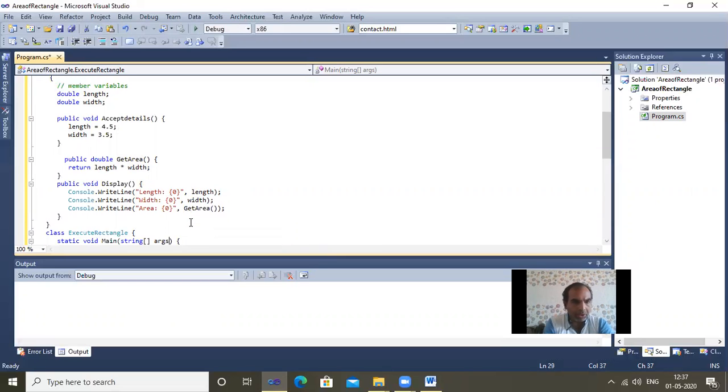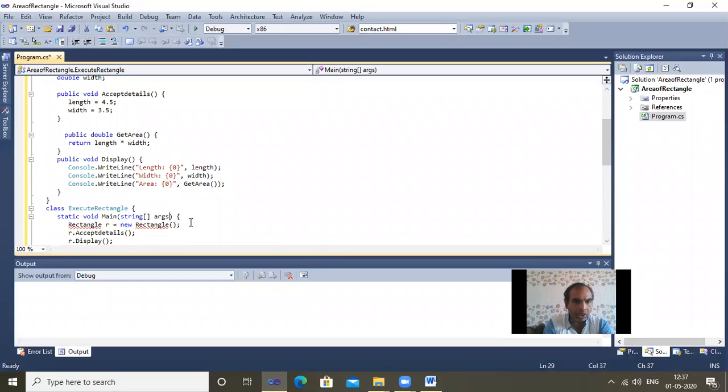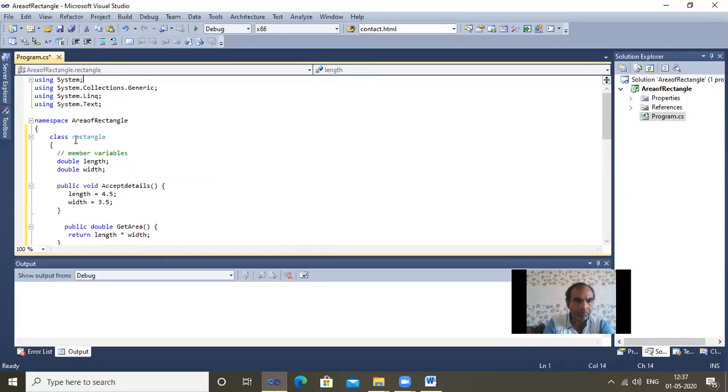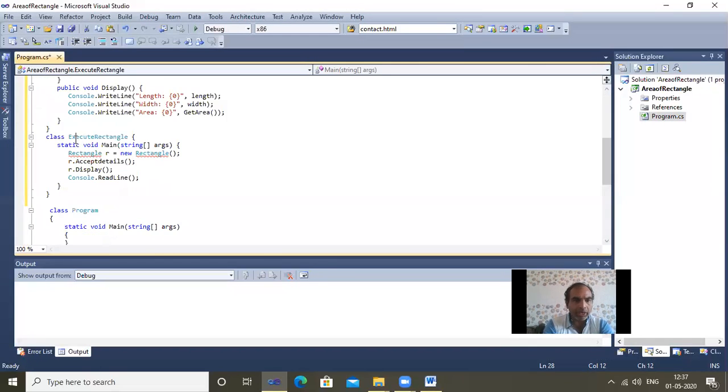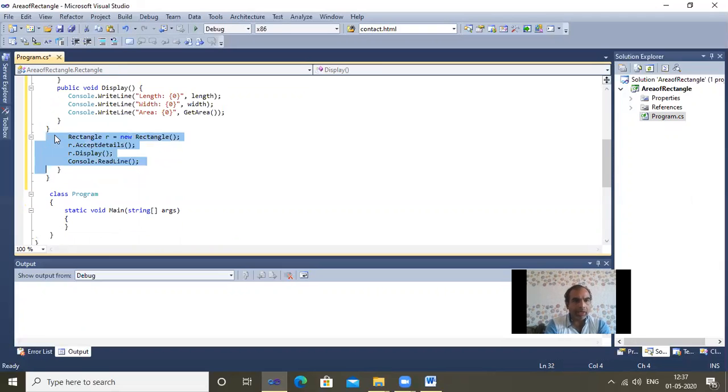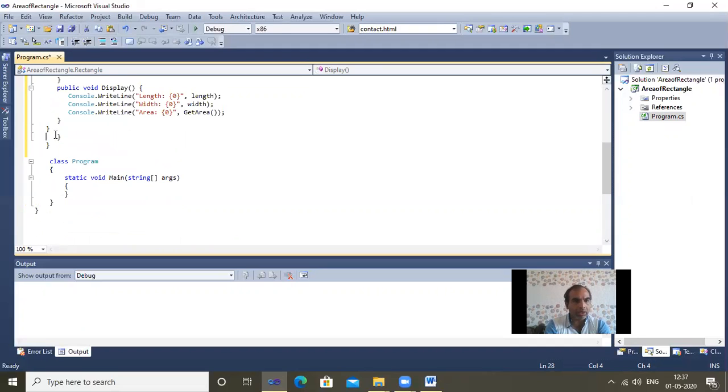Okay. Now, in the class executable, we are creating the objects in one class, and it will execute using the class with the Main method, right? So I'm using the Rectangle part.